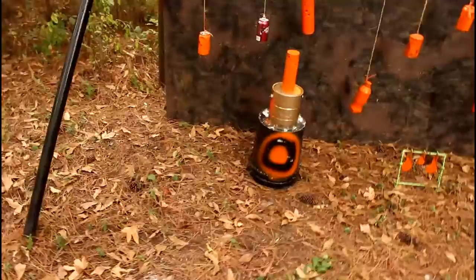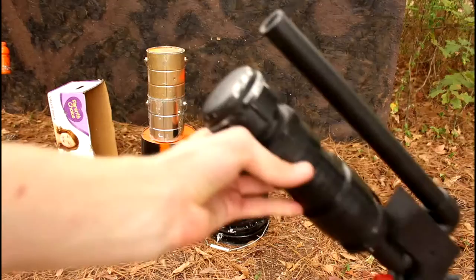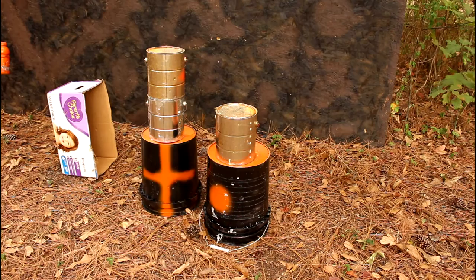My projects definitely aren't the safest most of the time. But as long as it didn't bounce back at me, no harm done, right? And now, the mighty Nerf dart. So now, we're gonna fire a Nerf dart from this gun at that paint can. Oh, that was fun. Let's do it again. Okay. That one literally left a small dent.